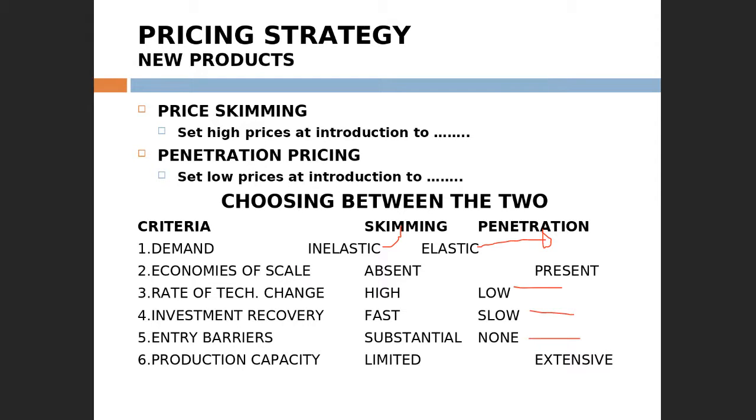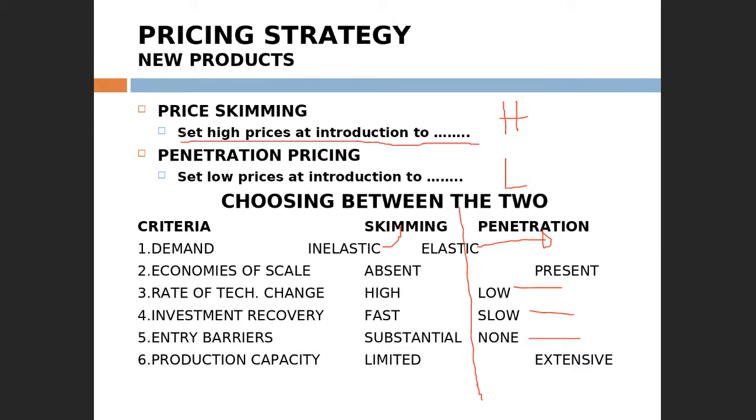Okay. Anyways. So you have 2 options when you're introducing new products. Remember, when I talked about product life cycle and I said, in the introduction stage, you can go high or you can go low. This is what I was talking about. You can go with a price skim at the top strategy, where you set high prices at the introductory stage for a variety of reasons.